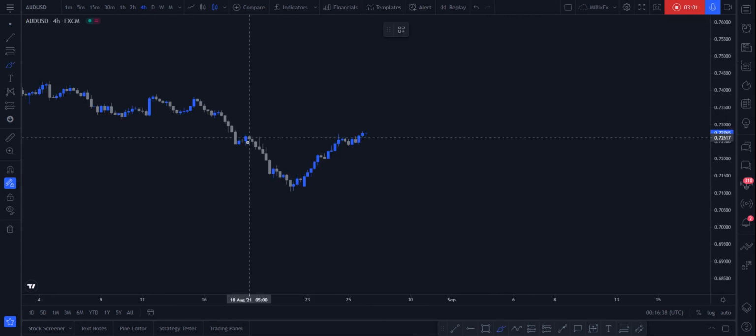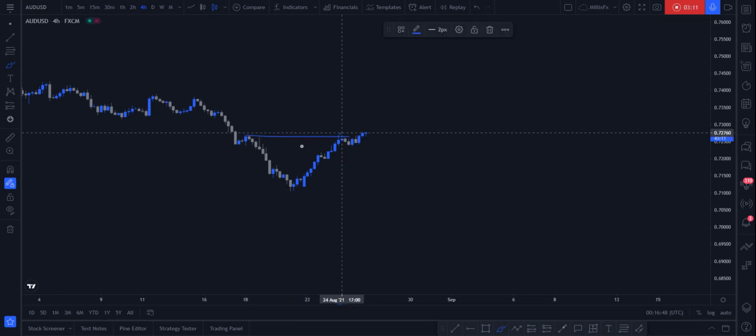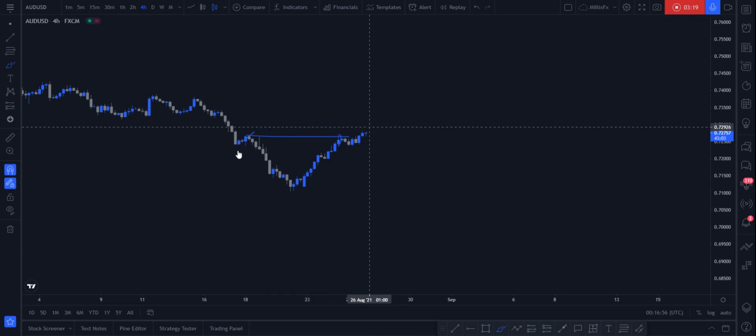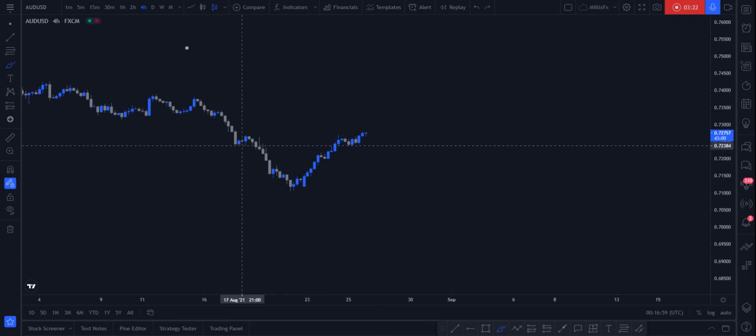On the 4 hour, price has actually broken this particular area. I think for a reason of liquidity, because you can see we have this tap and then this tap, when we have a break of structure, and then I think we have a demand area around this area, which is visible on the 2 hour time frame.